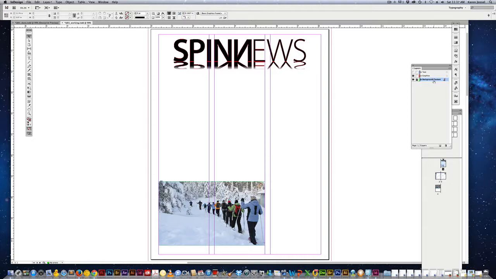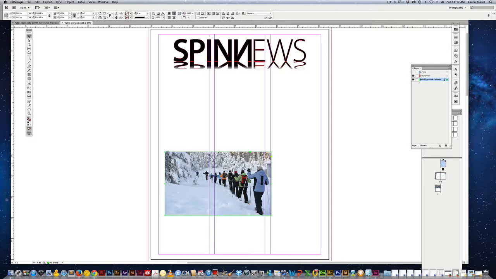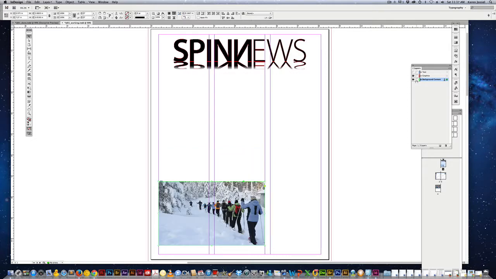So you had to move it, or at least I had to move mine because mine was on the graphics layer. So now mine is on this layer. If I undo that, see, look, the whole thing moves. Undo. So I'm going to lock it. And yours may be on the correct layer. Yours may be on the background content layer. Mine wasn't. Unlock the layer by clicking the padlock immediately to the left of the background content layer.